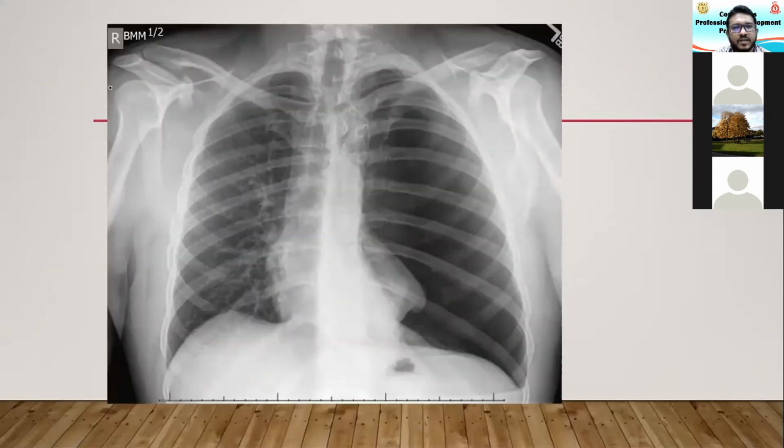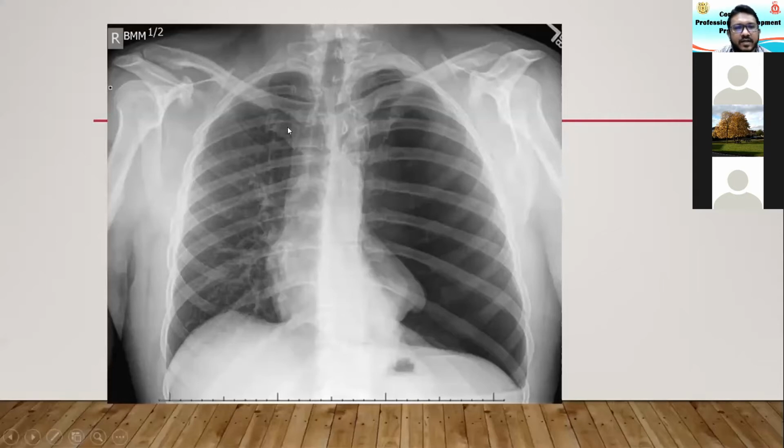Okay, and moving on to another common presentation. What you see is, again, the trachea is very central, the mediastinum is central, and the cardiac outline is quite okay. Still, you can't see much of the left cardiac border. There is something going on on the left side. The left diaphragm is a little flattened. The costophrenic angle is there, but the line is a little flatter than usual.